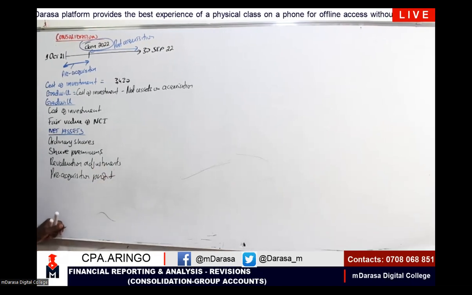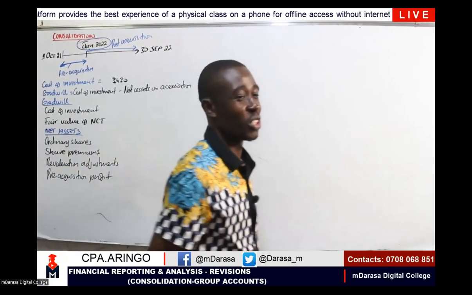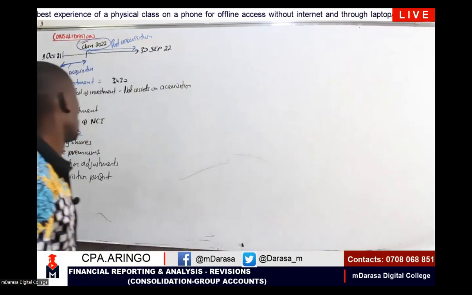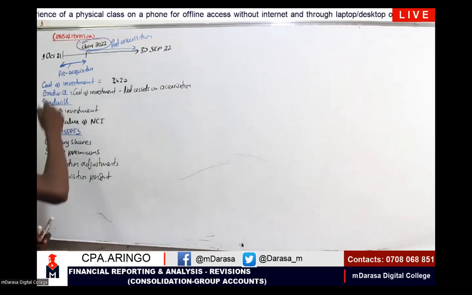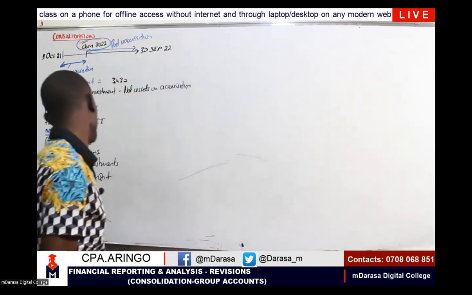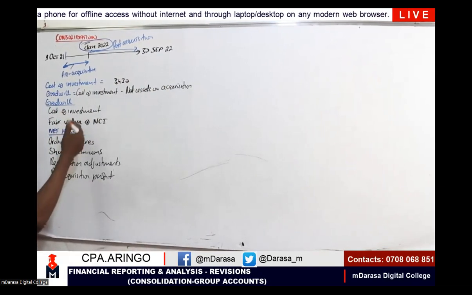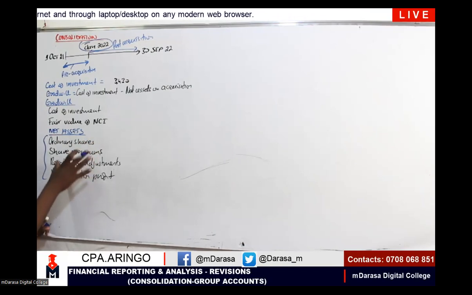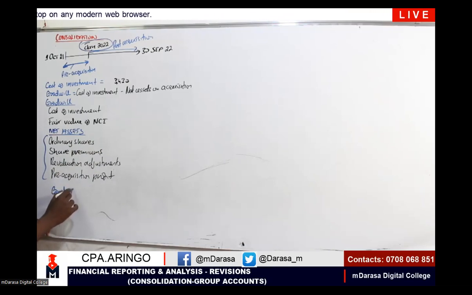This is what Mwalimu had mentioned earlier on. We are not using cost of control. I know majority of you are used to cost of control, but this shortcut will enable you to have your goodwill. This is a format that will always be in place at any given point in time. Cost of investment, fair value of NCI, then you less net assets. For net assets, consider the items of equity in your SFP, on the side of the subsidiary. After we deduct all that, that should give us our goodwill.